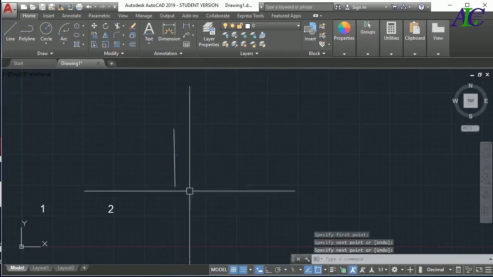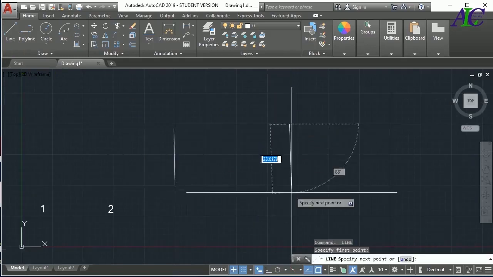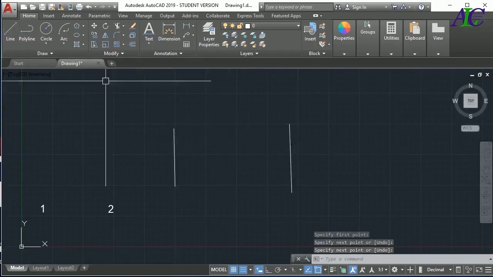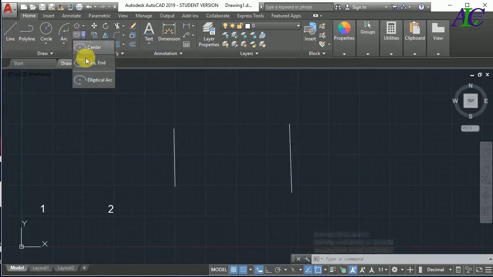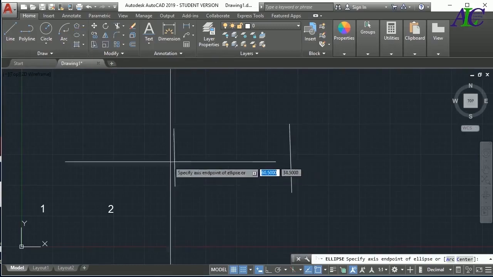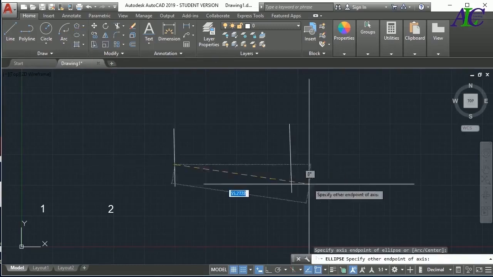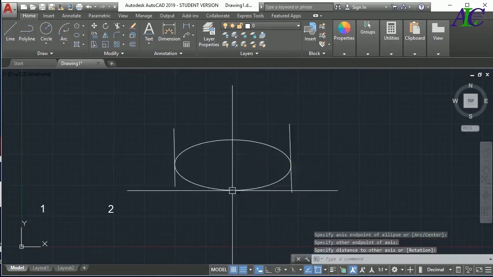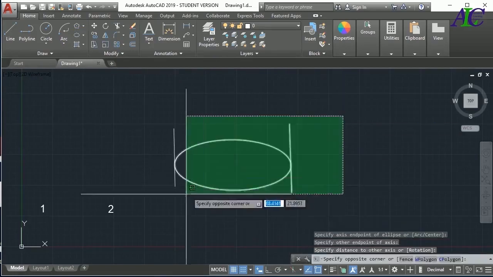For example, I have a line in here and I'm going to draw an ellipse between this. So this is the best way to use axis and end. Start from here and end from here, and then like this.